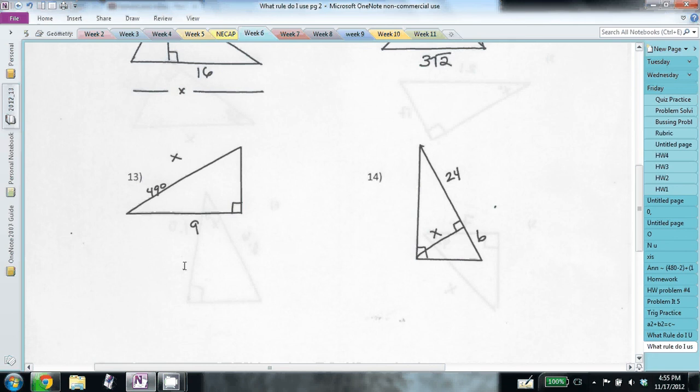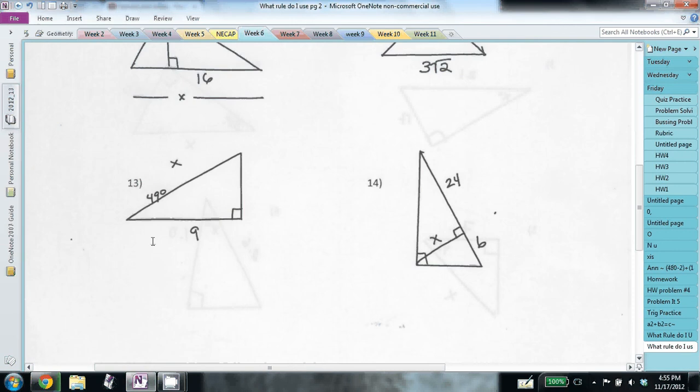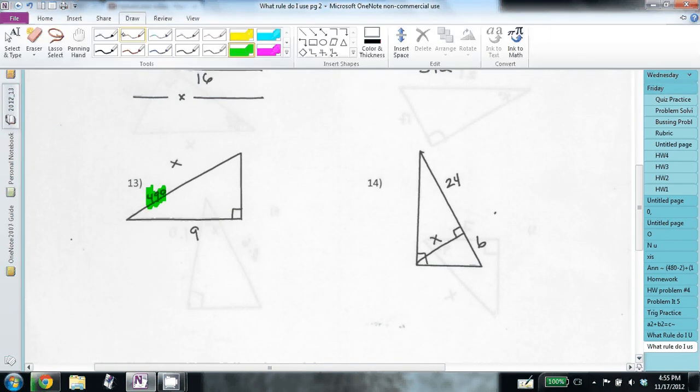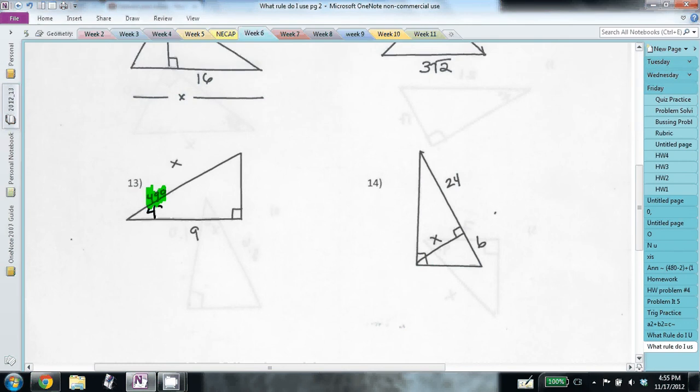Number 13. Oh, this angle, by the way, should be written on the inside. So if you want to scribble it out on your paper and just pop it right into the triangle, that's probably a great idea. So 49 degrees goes with the angle that's inside the triangle. This is going to be SOHCAHTOA. And the reason is it's not a special right. It's not 30, 60, 90. It's not altitude leg, hypotenuse leg, because you don't have an altitude running down the middle of the triangle. It's not going to be Pythagorean theorem because I only have one side and I need two numbers to plug into Pythagorean theorem.